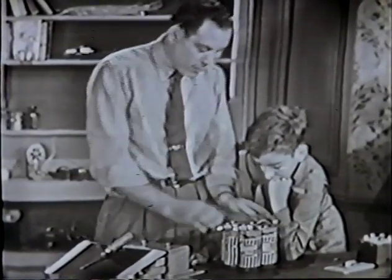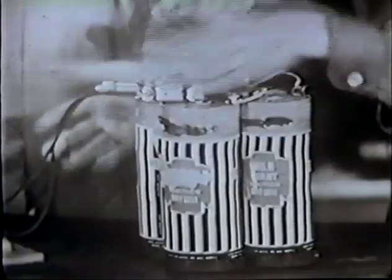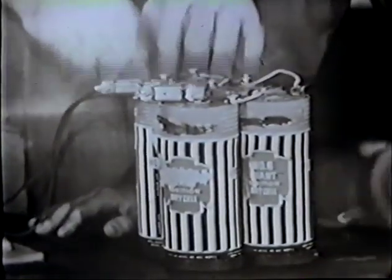7.5 volts. Put your hands across here. Sure. You're no shock from 7.5 volts. No sparks jumping or anything.